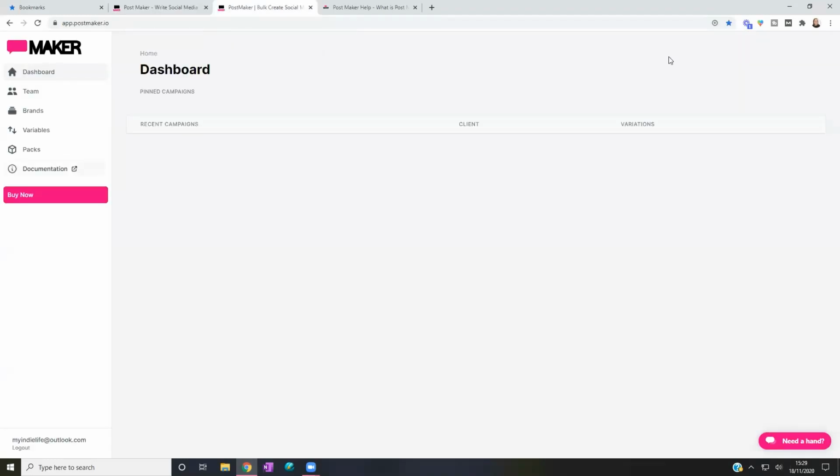When you're in your account, setup is fairly simple. Immediately you'll be taken through to your dashboard, which we can see here, and you'll see that there are several things that you can search through your existing content with. You can either do that via campaign or via clients if you serve a number of different clients, or have a number of different accounts for your own business, and then you can see the variations. We'll talk about each of those things as we go through, but your dashboard essentially is the quick glance guide to what content you have going out.